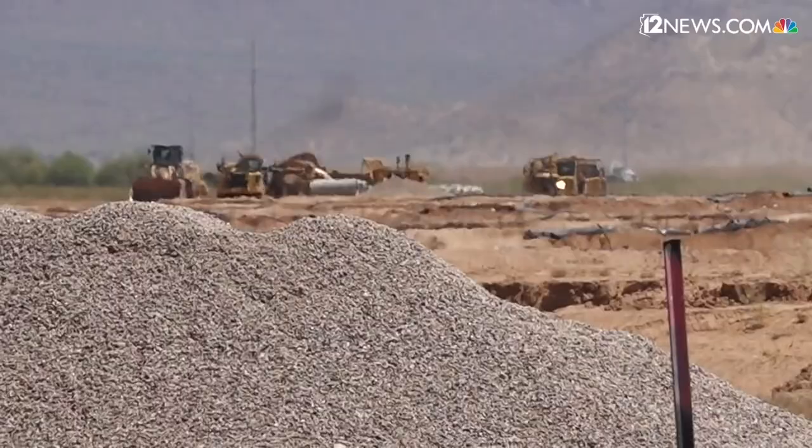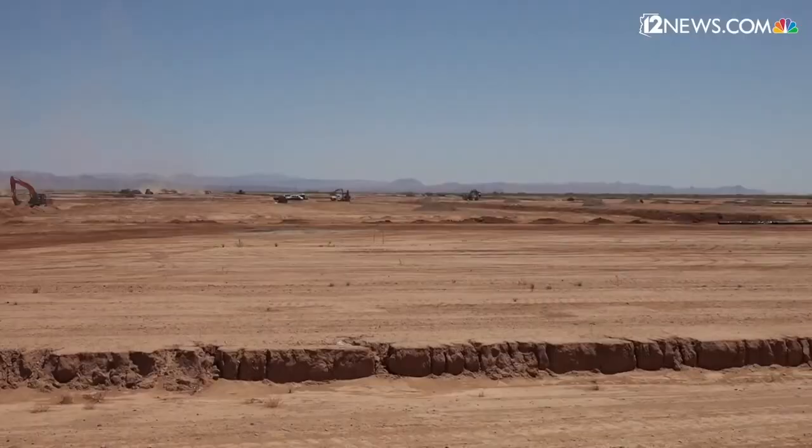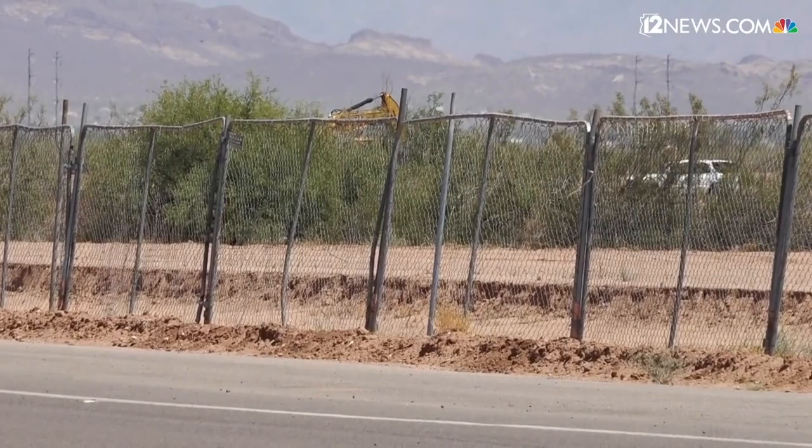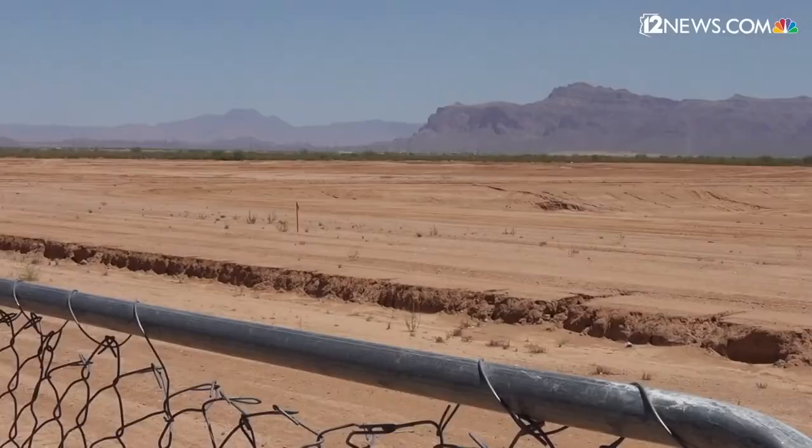In the report, one of the things we said is this could be the San Fernando Valley of Phoenix. Grady Gammage Jr. helped write the first reports for Superstition Vistas. His projections at the time, 900,000 people by 2060. We can grow another million people or more, frankly, but we have to start making tough choices. Tough choices, Gammage wrote, because this whole strip of desert has no water rights.